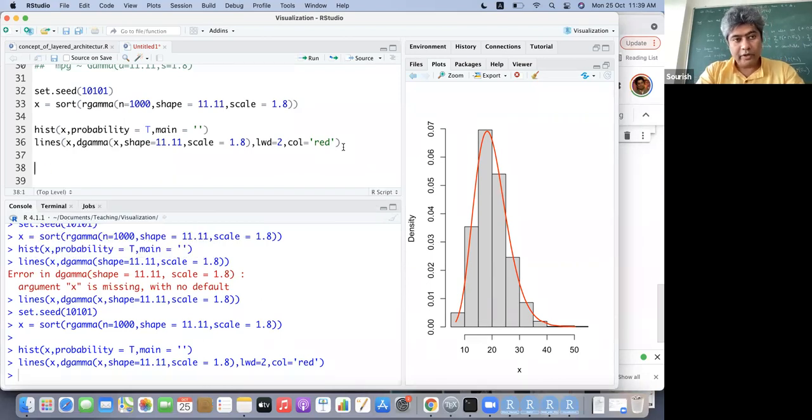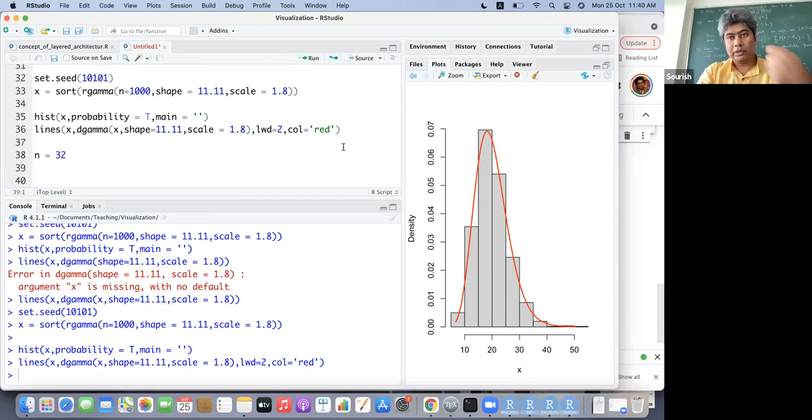The first thing I will do is draw a random sample of size, first I'll do 32. Okay, and then this is the random sample.